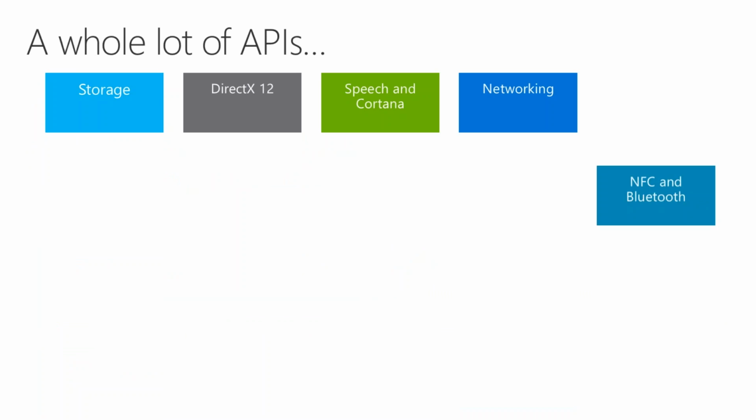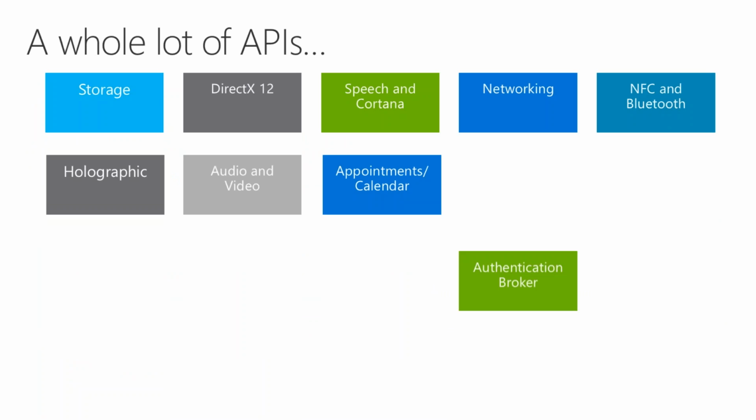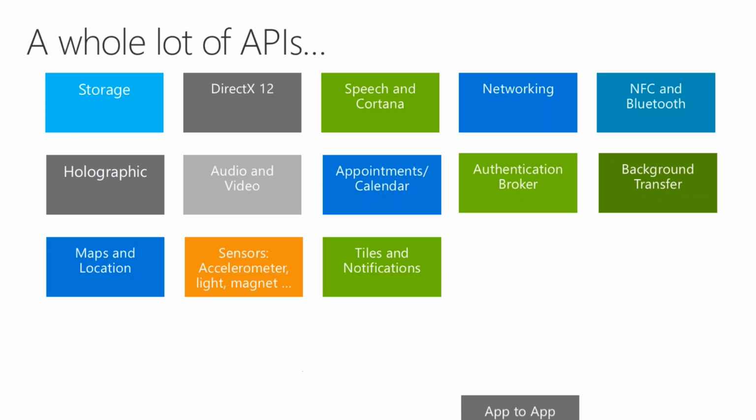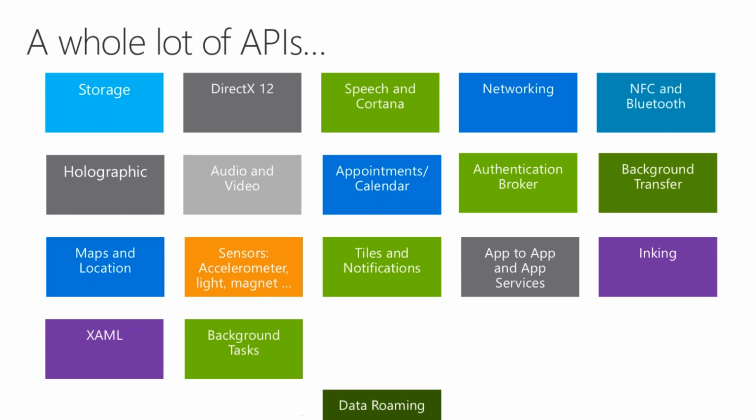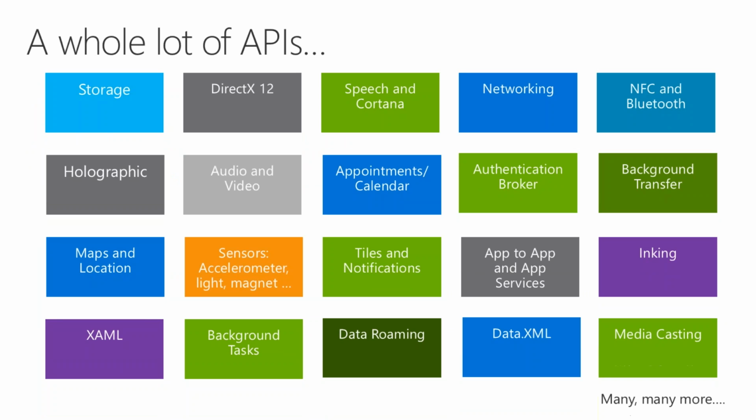And of course you will get a whole lot of APIs, right? The storage, the speech and Cortana, authentication broker, background transfer, background task, many more. All these are going to be the same. So here's the beauty of the Windows 10 UWP. I do not have to worry about any other UI language. If I know XAML, I'm rest assured that's what it's going to go through across the device families.